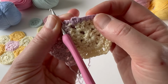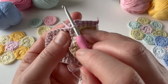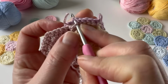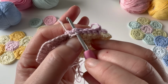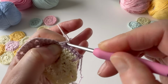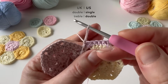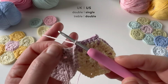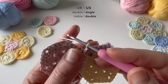So there's our join where we joined the first hexagon onto the middle, and we're just going to work a slip stitch into the end of that join, so just under the first double crochet there, and we're going to pull that yarn through just to make a slip stitch and just give it a little tug to pull that up tight. So what that will do is it will help you turn the corner ready to make your second join, but it'll also mean you get a nice neat finish to all your joins at the back.